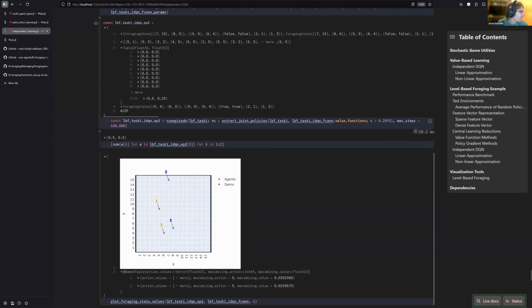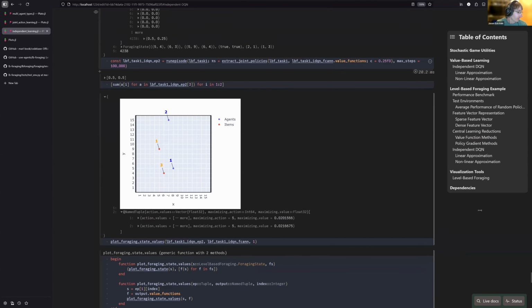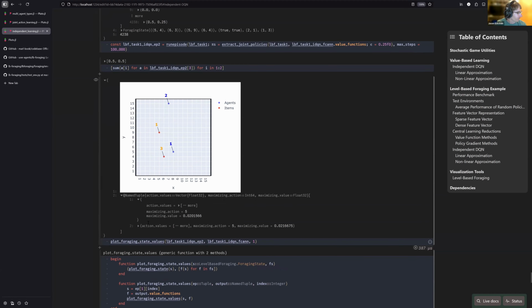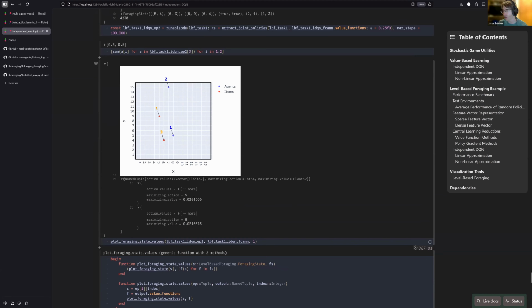Here's a task where it took a while, like 4,000 steps is not great, but this actually has an item that requires both agents to coordinate to solve. So, some success. Because it's independent learning, each agent has its own action value it's evaluating. So when we deploy this, each agent is just operating independently with its own policy function.